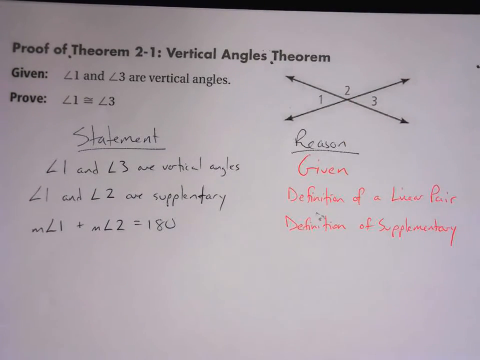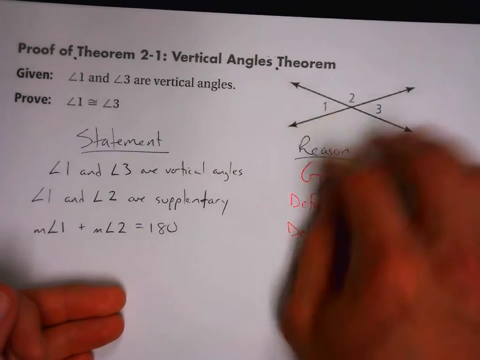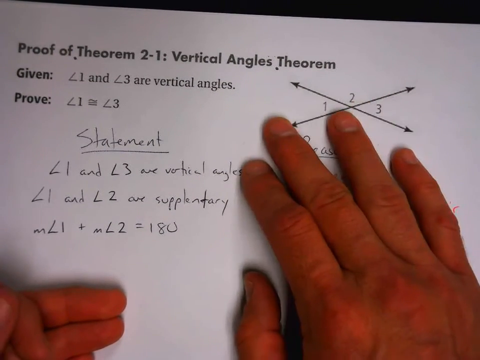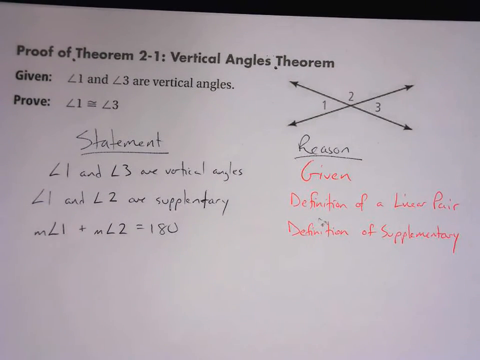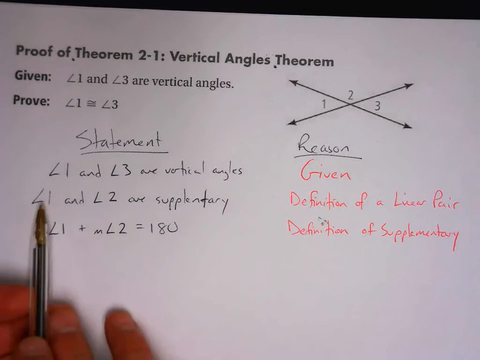So that's as far as we can get with angle 1 and angle 2. Then you look back at the diagram: what else is going on here? Take a look at this. We have another linear pair. We have this other linear pair thing going on. And what's kind of fun and frustrating about proofs is that you go through all this writing about angle 1 and angle 2.